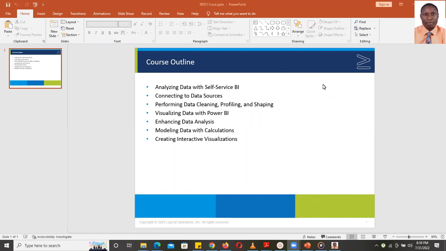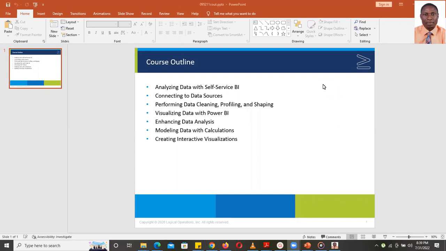Excel can only take CSV files, XLSX files, text files, and that. Then you can pull data from a database. Then Excel is limited in the volume of the data, likewise in the type of data you can use it to analyze.